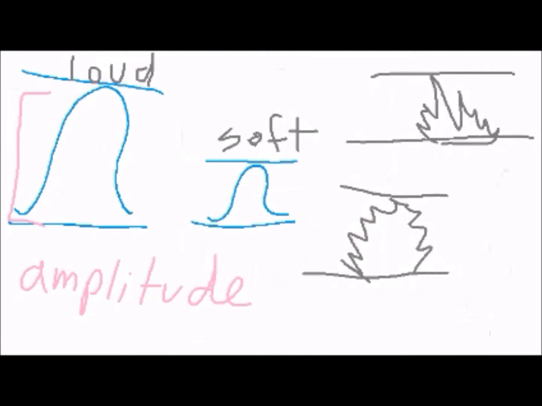Amplitude is the amount of energy in a wave. Amplitude is measured by how tall or how short the wave is. The higher the wave, the louder you sound. The softer you sound, the lower the wave. That is called intensity, which is the volume of sound. Also determining sound is the quality, which is timbre. These are the characteristics of a sound. So when you hear something, it may be different because of the quality or timbre of the sound.